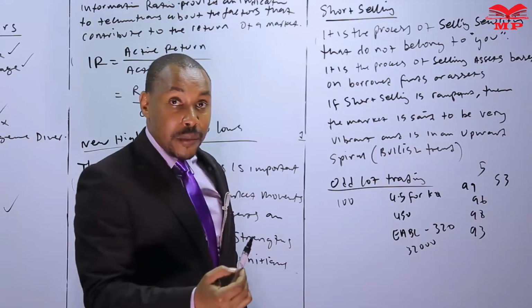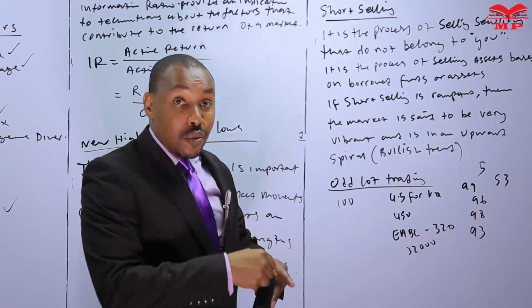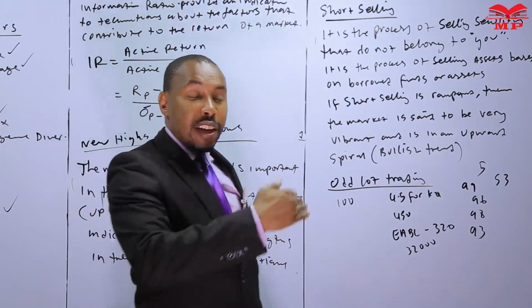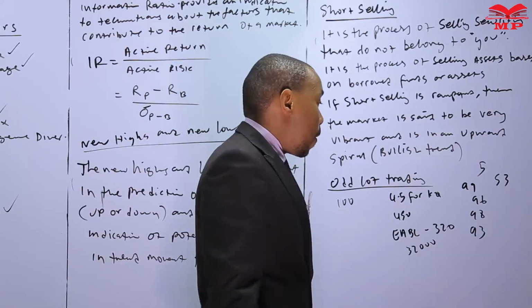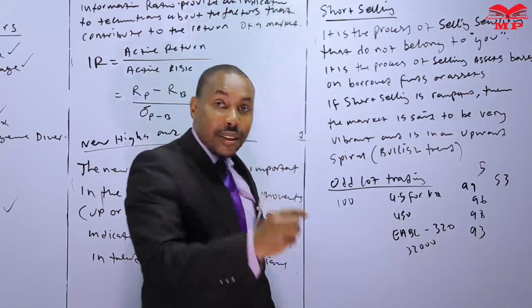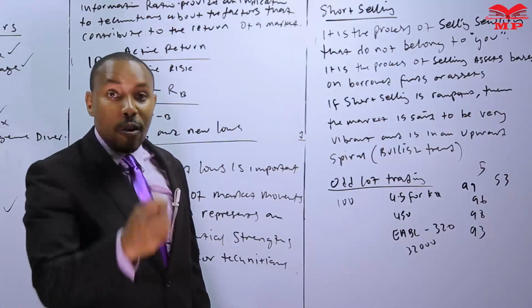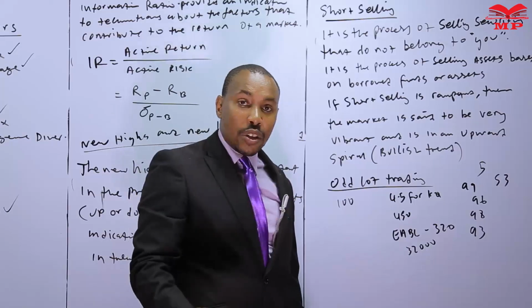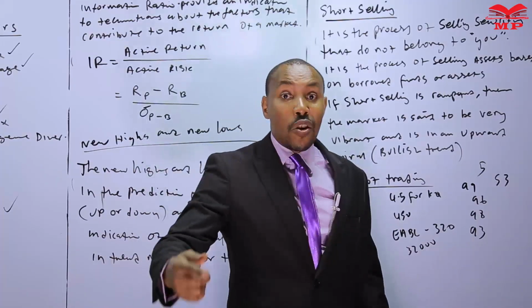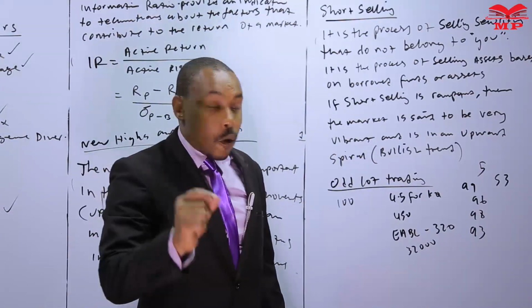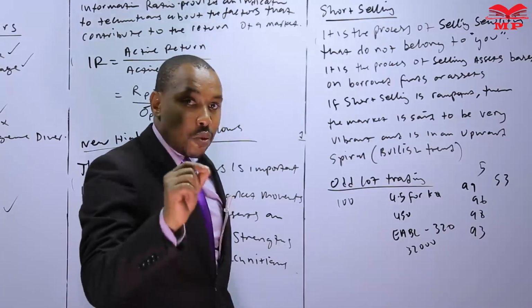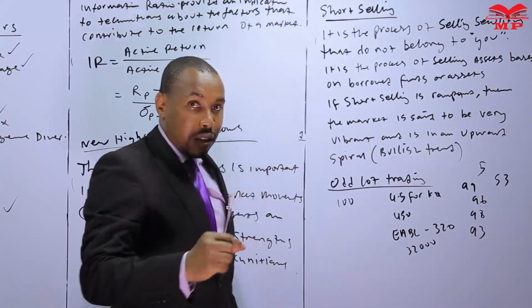This is where investment banks and stock brokerage firms usually buy shares at a low price. The rule of thumb is that technicians need to buy shares at the lowest price possible and sell at the highest price possible. So ask your broker, stock brokerage firm or investment bank how much the shares for Kenya Airways or KQ are going for under the odd lot segment. Please don't go buying shares at the main market segment. Insist that you want to buy shares under the odd lot segment.